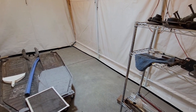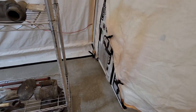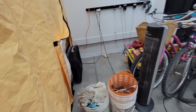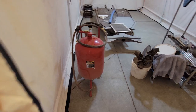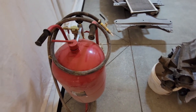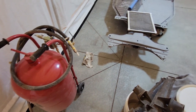I also thought I'd use this opportunity to maybe add a little ventilation. So I got a furnace filter, and on the back side of that, I just put a box fan in hopes of keeping some of the dust down and out of my way. But I don't know if it really made a difference in the end or not. But once it was clean, it did allow me to get a few shots of me removing some of the paint. So check it out here.